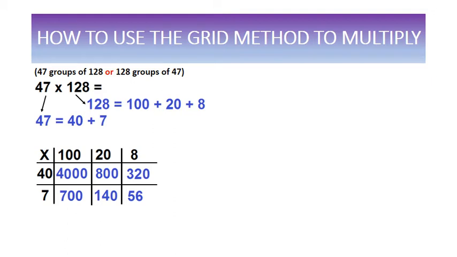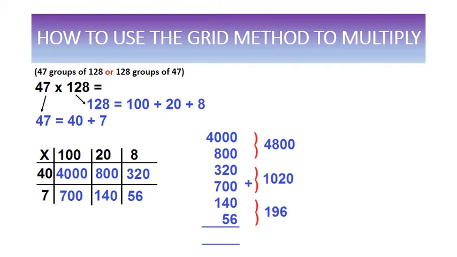So now here we've got 6 answers and we need to combine those together to make one final answer. So I've put them here all lined up correctly in my columns according to their place value. And it would be fine to add them like this, but generally if you have a lot of numbers to add, you can make mistakes. So if you can, and only if you can do this carefully and accurately, you could combine some of those numbers mentally so that you've got a shorter calculation. So I've done that here.